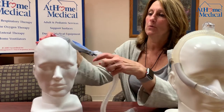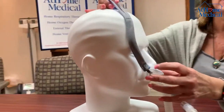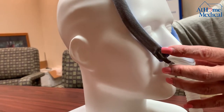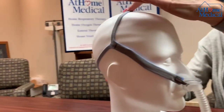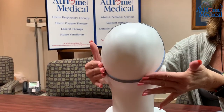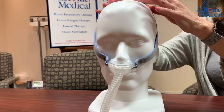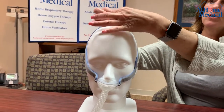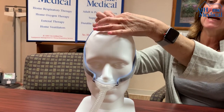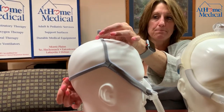Now these straps — when you put them on, the pillows need to go in your nose and be flush up against your nares so that you can play around with sizes, because it does come three to a pack. When placing the headgear on, you always want one on top and one to the back of your head. This particular mask does come with little clips — like an alligator clip — you would push the tubing through and make it tighter, and it would do both positions to make it tighter onto your head.